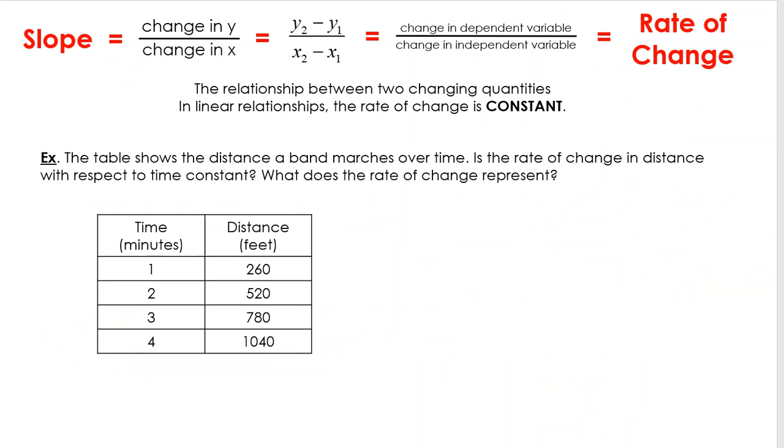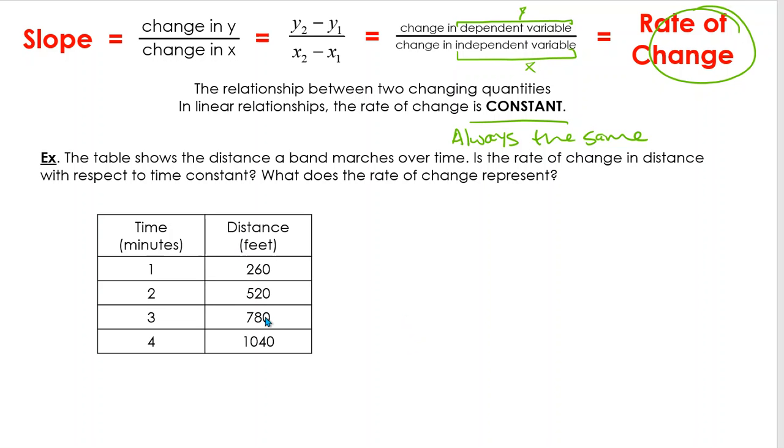You'll also see slope referred to as the rate of change, and this is when we talk about it more generally in context as a change in a dependent variable, which remember is always our y, and the change in an independent variable, our x. And we could have rate of change in lots of different functions, but in linear relationships, the rate of change is constant. This means that it's always the same.